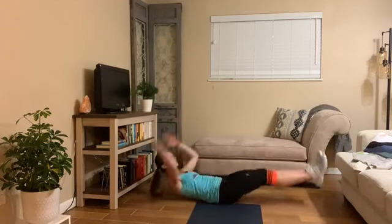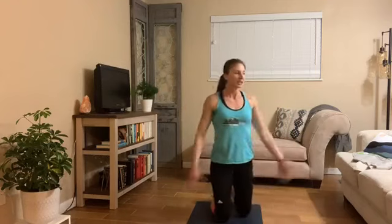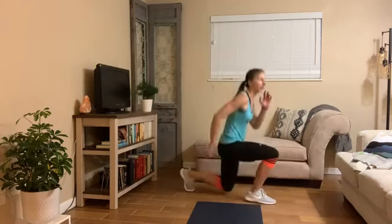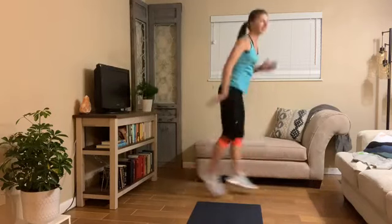I'm done with mine. 6. Keep going if you're still working. You got 10 seconds left. Whew. Shake it out if you need to. Squat hold for bonus. All right, next minute in 3, 2, 1, and squat. Scissor jumps. 6. 3 on each side.